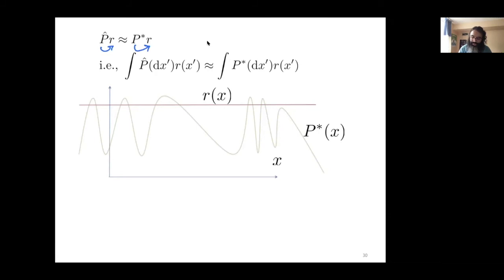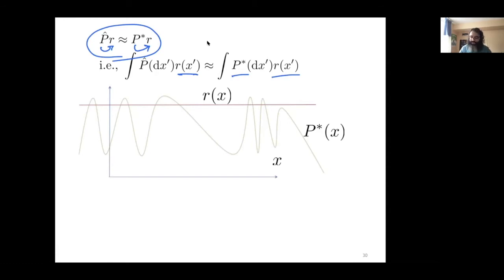So we essentially want this to be close to each other. Getting rid of conditioning and everything, the simple case is that the integral of p hat of R x should be close to the integral of p star of R.